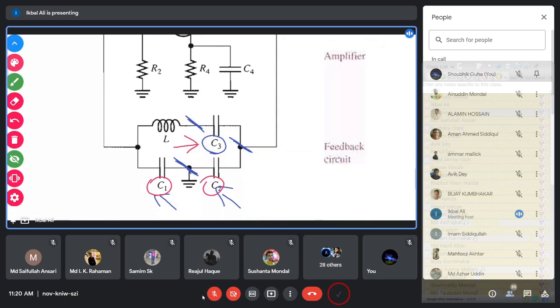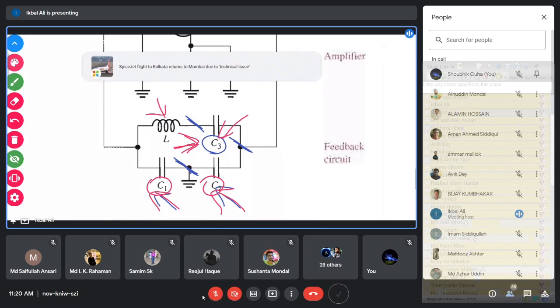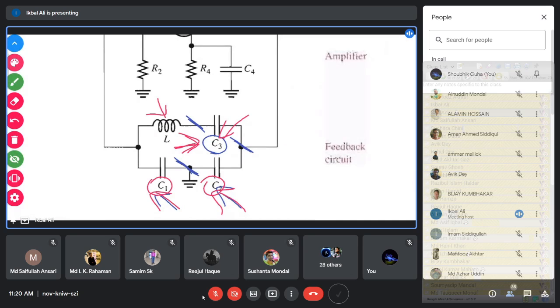Why is it so? Because even though you have connected the capacitor C3 and it is not affected by the junction capacitance, the frequency of oscillation still depends on L, C3, C1 and C2. These two capacitors C1 and C2, whose one end is connected to ground, still determine the frequency, because the equivalent capacitance also contains C1 and C2.